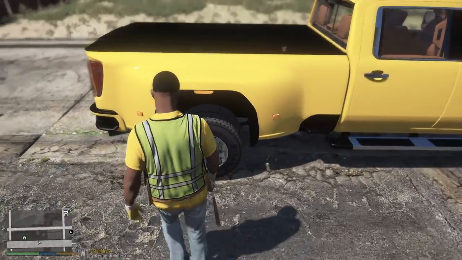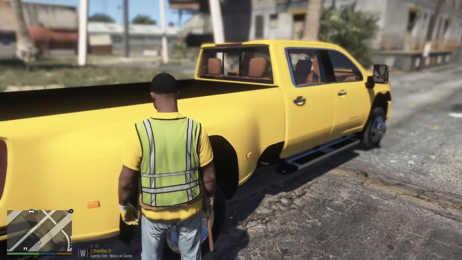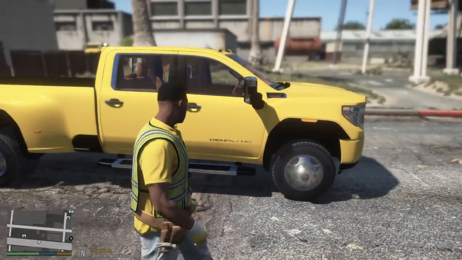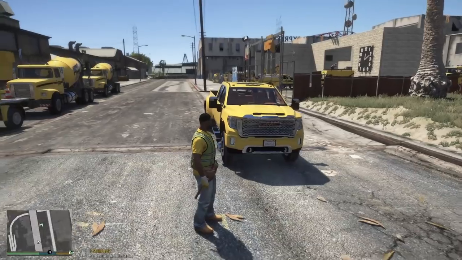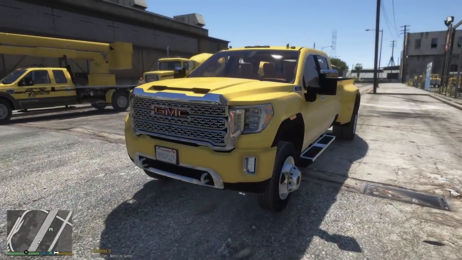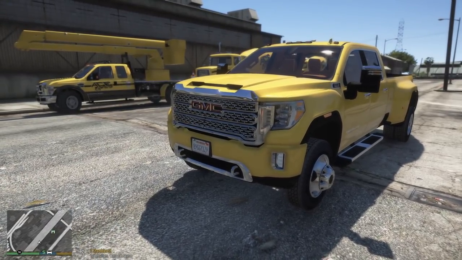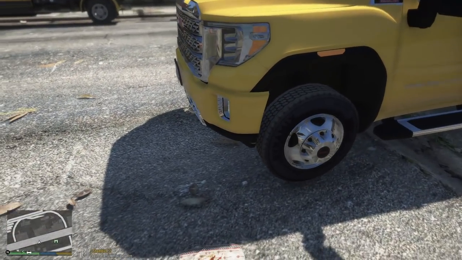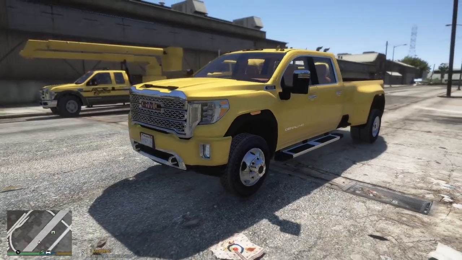But, yeah, this is really cool. We got the attachment in there so we could tow our trailer. Very nice. Got the tow mirrors. I actually love the front of this truck, too. It looks really nice. Which one do you guys think looks better, the Chevy version or the GMC version? I think the GMC looks slightly better, but I do like both. Like these heavy duty wheels in the front as well. That is really nice. This has a lot of detail.